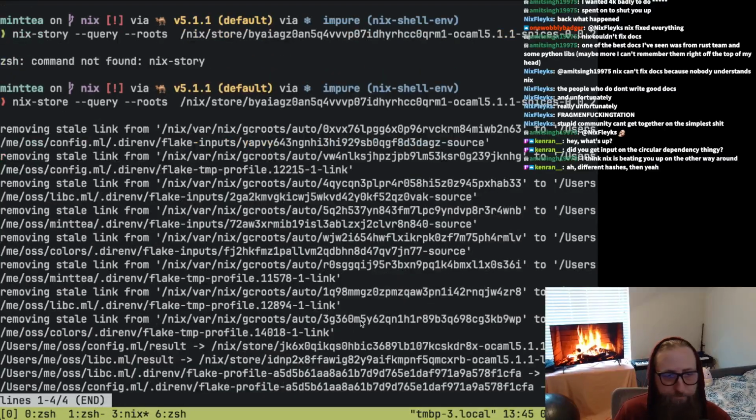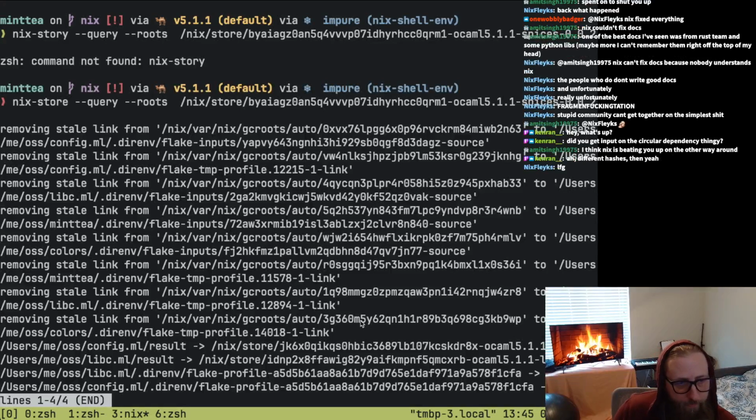Okay, so spices is currently being used in the config ML result still, here, and libc ML result there.